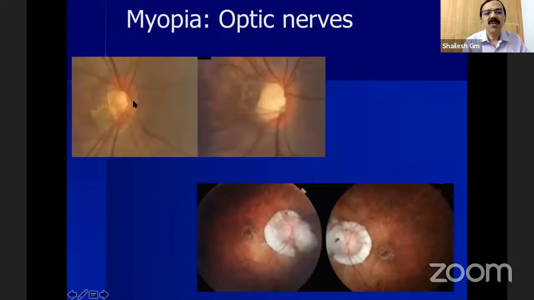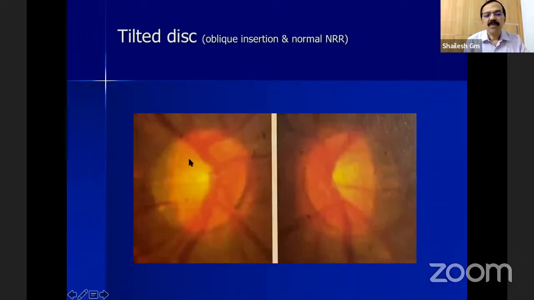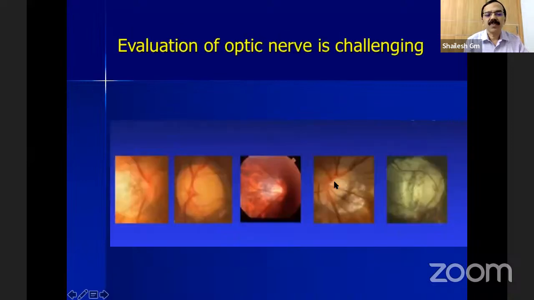These are the different types of optic nerves that we see in glaucoma patients with the tilting of the optic nerve, and there is the scleral crescent and then peripapillary atrophy along with macular degeneration. You have a very classical tilted disc, but it is essentially a normal nerve. These are the range of optic nerve heads we see in glaucoma patients, and we get confused whether we are dealing with just a myopic optic nerve or a glaucomatous optic nerve.